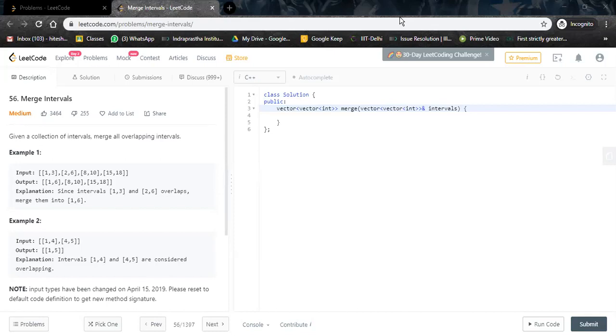So that is one possible solution. Did everyone understand the solution? Ma'am, could you please repeat the question one time? So this question is, you are given a vector of vector, where every element has two fields. One is a start field and one is an end field. It's an interval basically. There is a start time and then there is an end time. We need to merge all the overlapping intervals. This is the question. Now, the solution that was proposed was, let's say we sort this array based on the first element.